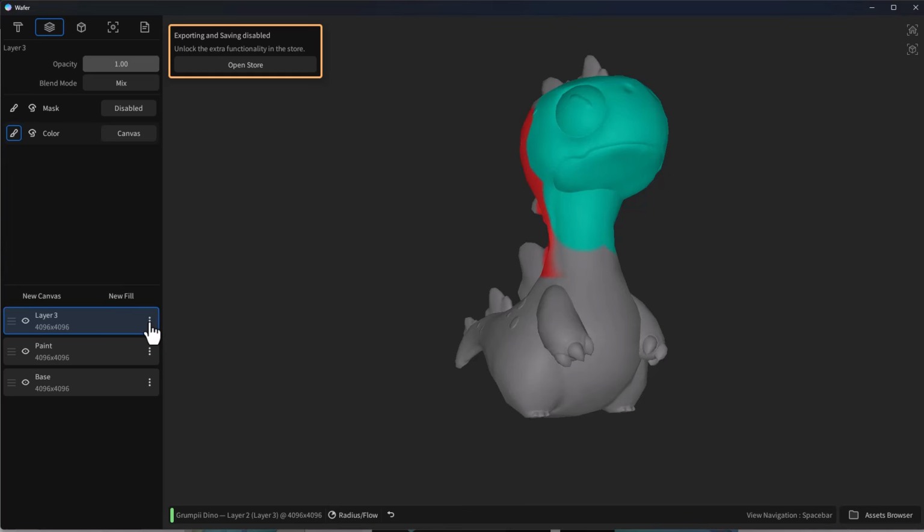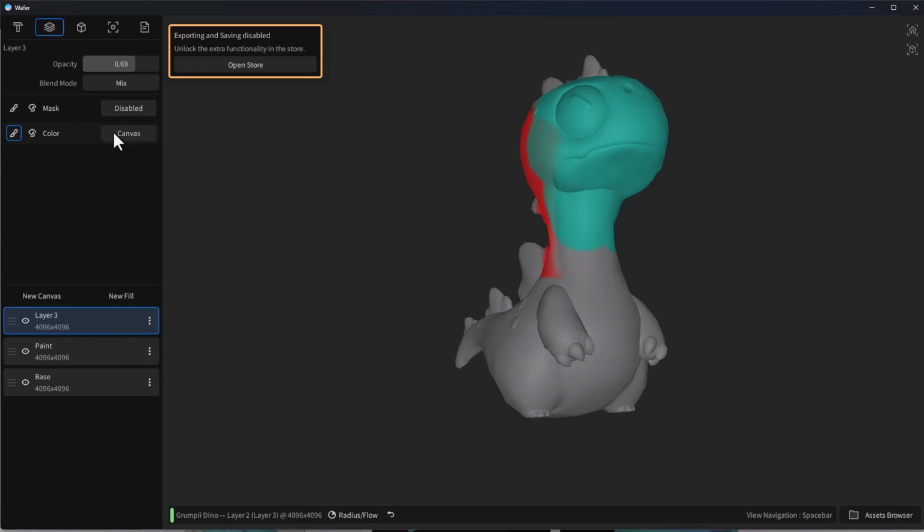Another thing which is pretty interesting is if we click down here, we do have a couple of things which includes playing with masks, importing images, and changing the resolution, as currently this is a 4K resolution. If we'd like to change that, we can actually go ahead and change it from here. And if we'd like to play with layer opacity, we can also drop the layer opacity down or increase that. We can also choose to play with the blending option depending on what we're trying to do.